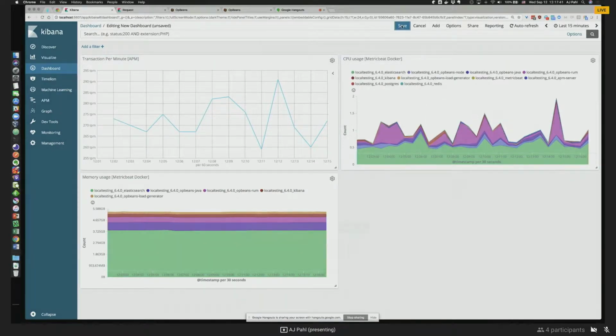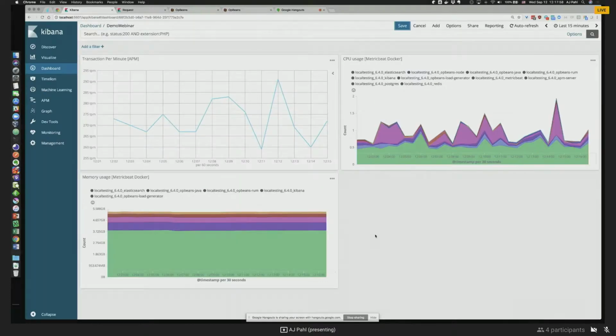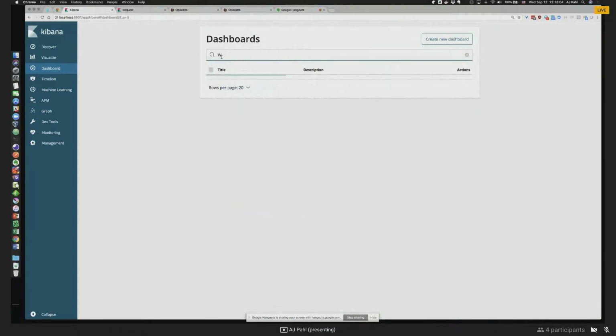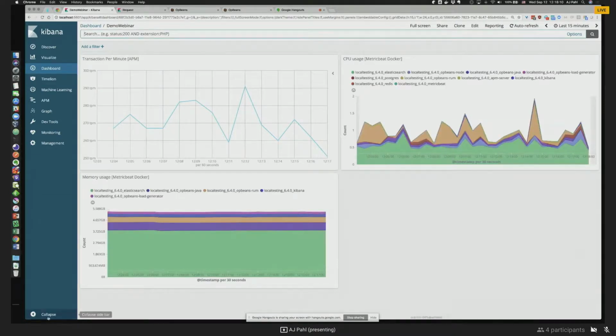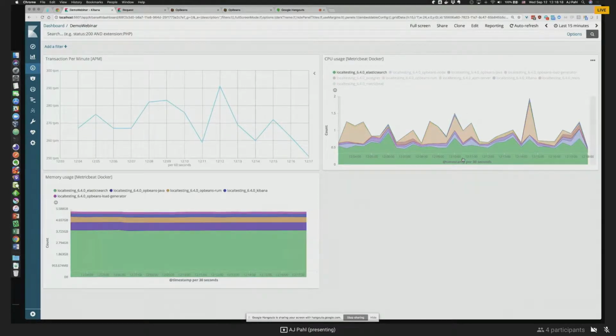And then once that's done, we can save this away. We can give it a description if we want. We can actually store the time in it. So if I want the last 15 minutes auto refreshed, or if I want a specific range, like the last 60 days, I can add that too and save it away. And now that dashboard's out there for everyone else to see in the dashboard list. And then, if this were in an operations center, I could just collapse this and go full screen on it. And you have a basic network operations center view for this application as well as its infrastructure.